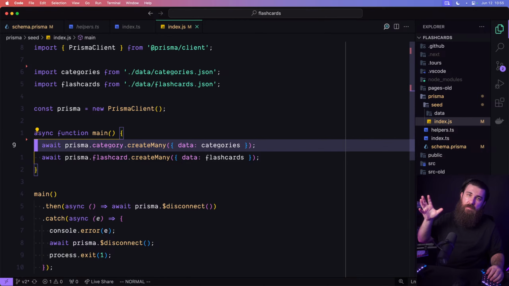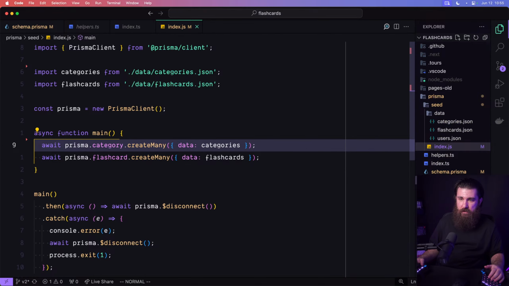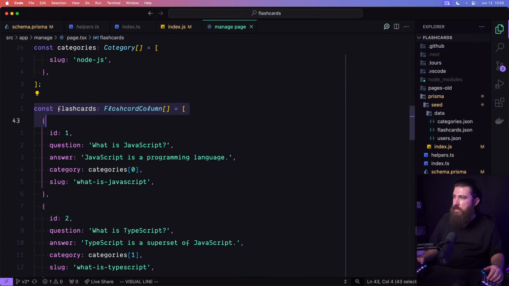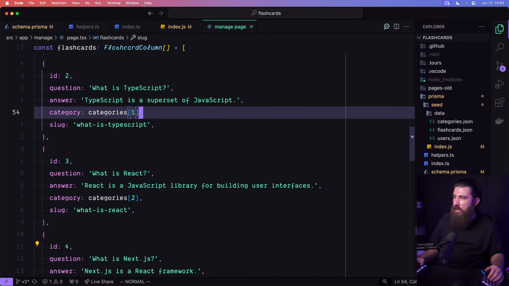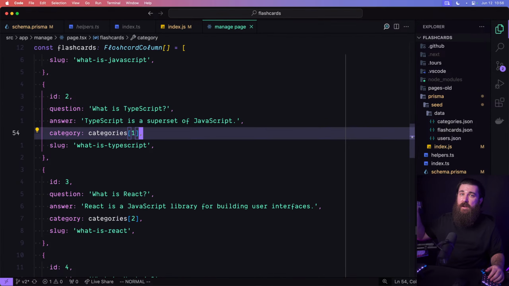We're going to be using this. We're going to edit the JSON files because they contain references to users, because we used to have users previously. We're going to edit them in a moment, but running seed will pre-populate the database with that data for us. So when we create the file, we'll have some data to play with, and we can just use the data that we already had defined here, these blocks right here. But this time, instead of a category, we'll have a category ID, which points to that category. Okay, this is going to be the database, and we need to keep those as references, not as actual objects.